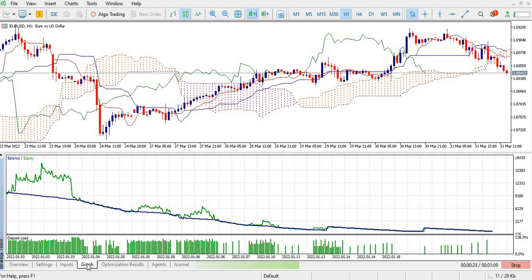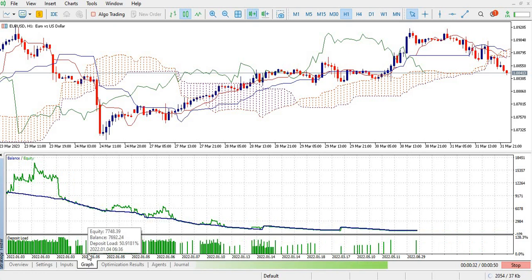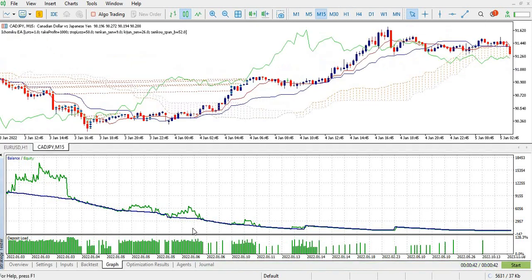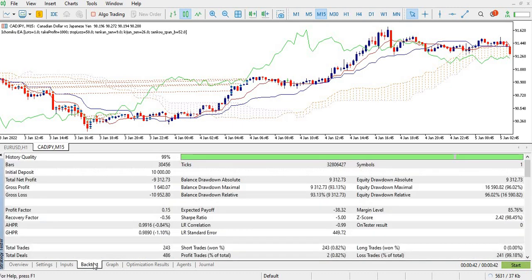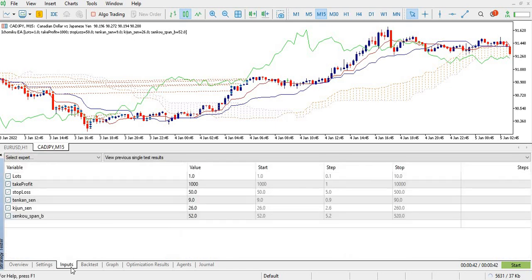I didn't say it was going to make any profits. And why is it not making any profit? Okay, I think I might know how to fix that. The take profit value is too high. But let this finish running and then we're going to, okay, I think I know what to do. It executed 243 trades, won only 2. Okay, we're going to do this again.